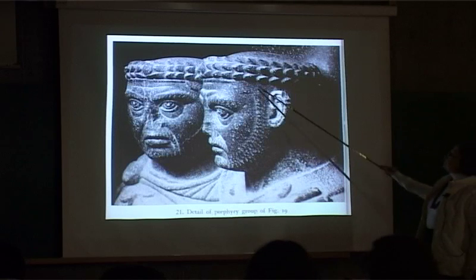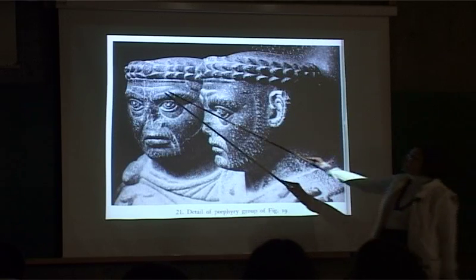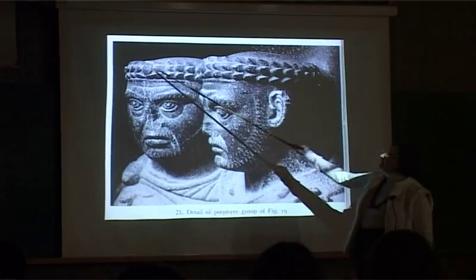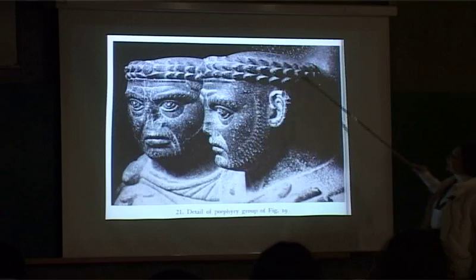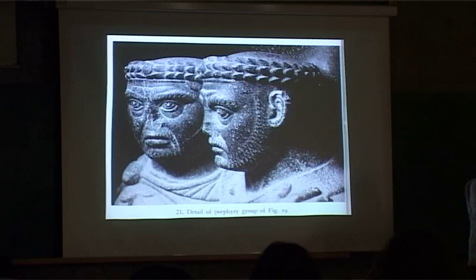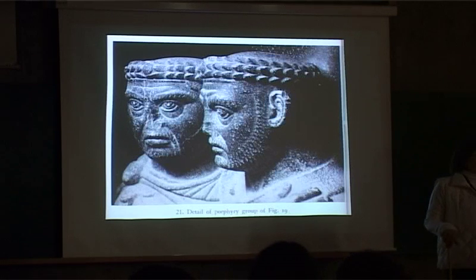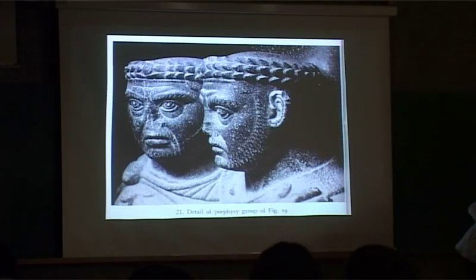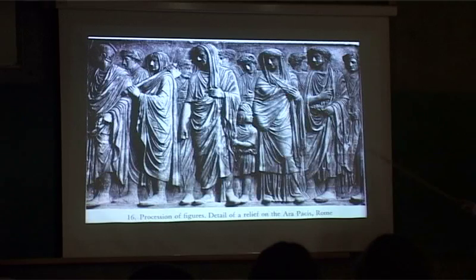A close-up view of the detailing of the face here. Look at the forehead, the simplified crowns on the heads. These are worried emperors. They are worried about the state of affairs. This is a time when the emperors did not know how long their rule would last. They kept changing all the time, and the future was not at all certain. Very different than the classical compositions that we saw earlier.